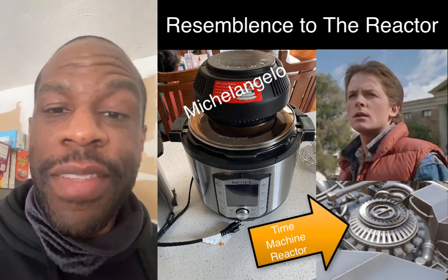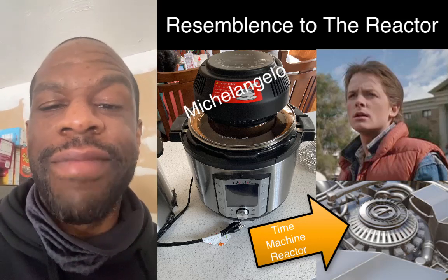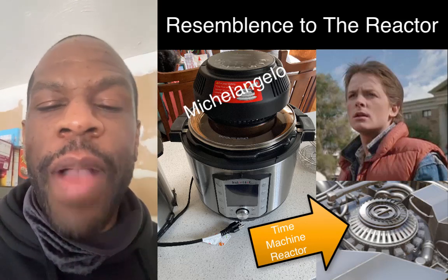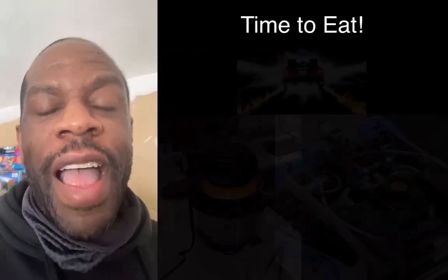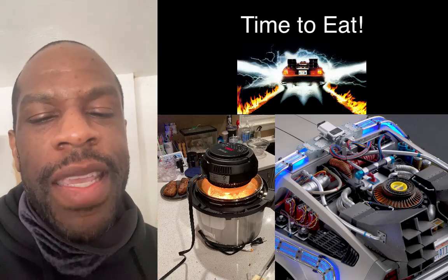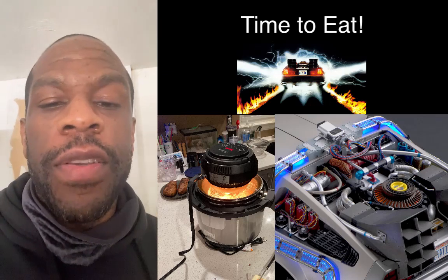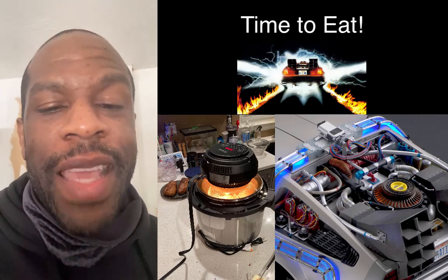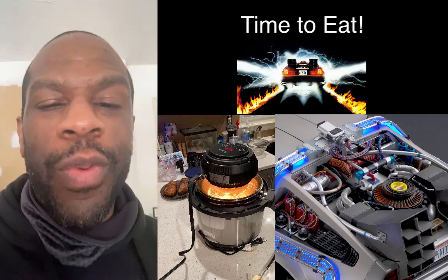But just very happy I found something that works better. I think it's even cooler to look at and reminds me of the movies every time my wife cooks. So I think that was a fair trade-off. She's happy. She has 2 Instant Pots now and can use the air fryer with both. And it was a much more efficient use of my time. So again, sometimes you have to figure out, is it worth fixing it or is it worth replacing it?